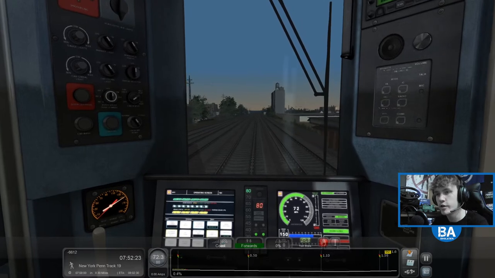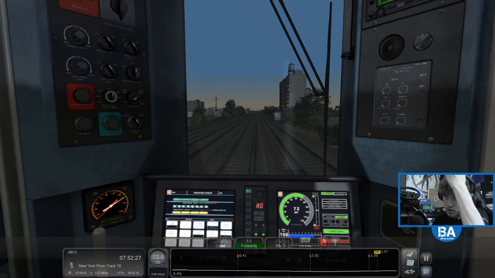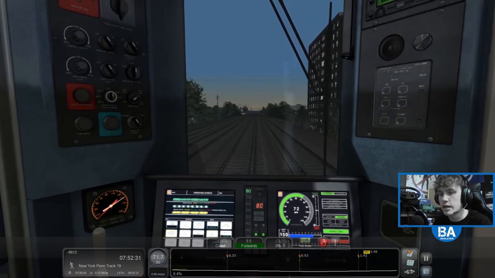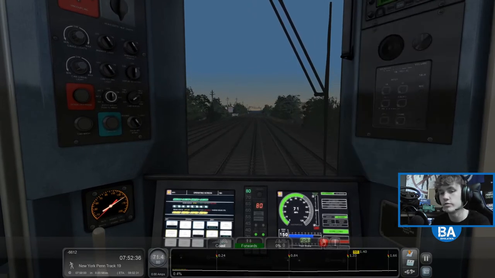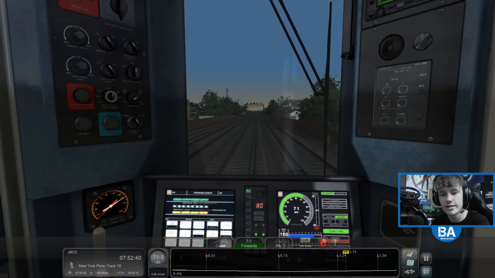And yeah, on this train, the third rail shoe comes into contact with the third rail on top, whereas on the Metro North network, the third rail shoe collects the power from underneath the third rail. So it's not really a shoe, is it? It's underneath.